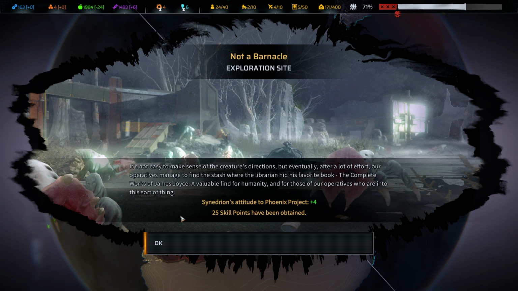It's not easy to make sense of the creature's directions, but eventually, after a lot of effort, our operatives managed to find the stash where the librarian hid his favorite book, The Complete Works of James Joyce. A valuable find for humanity and for those of our operatives who are into this sort of thing, and apparently for Synedrion.